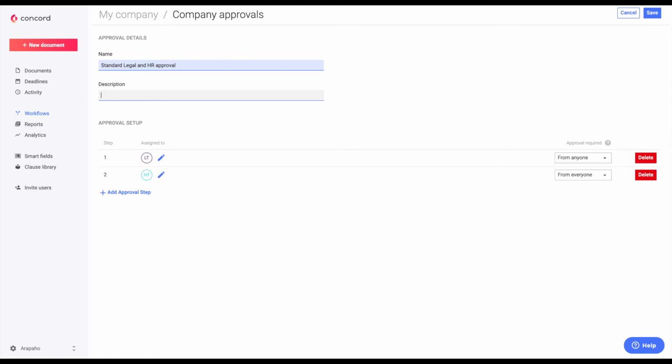In the description, I'm going to put use when a document requires an approval from one person on the legal team and all of HR. You could even put here what type of documents that means. Maybe that's going to be on all of my mutual NDAs. And I can go ahead and save this here.